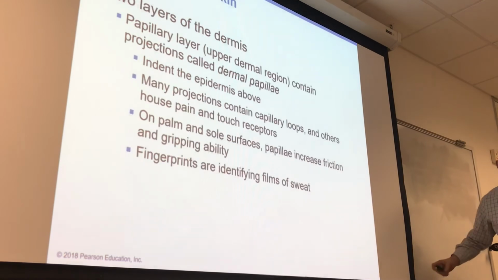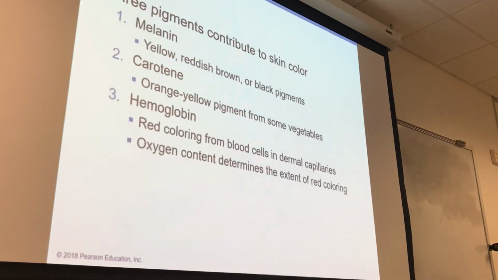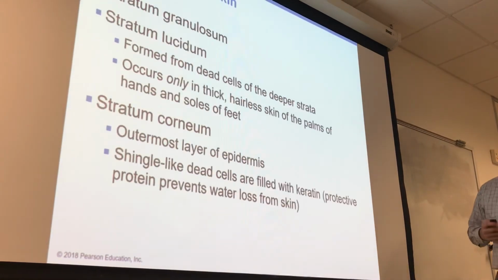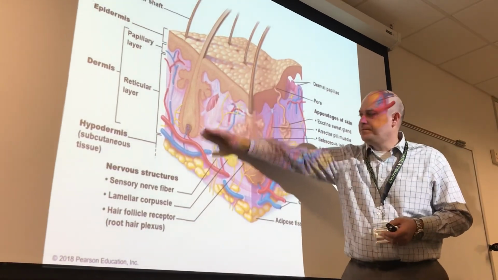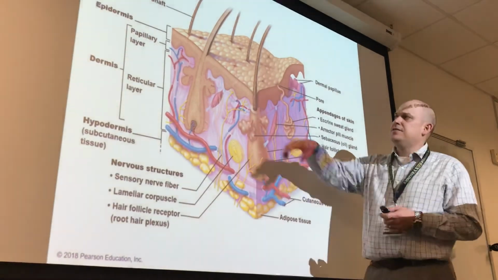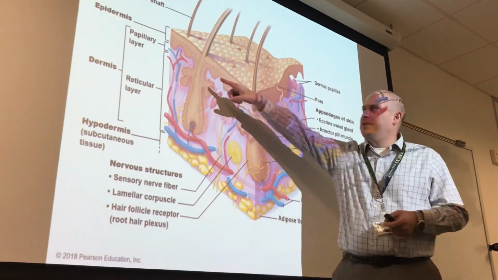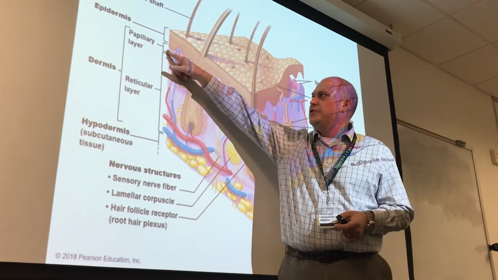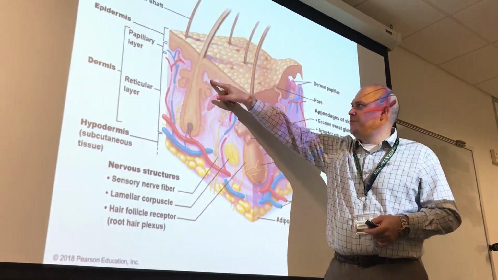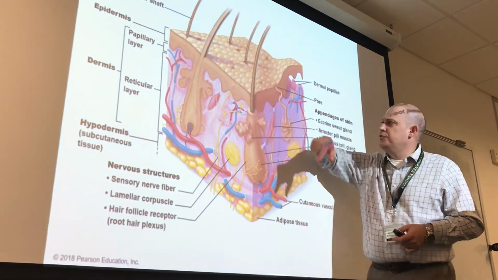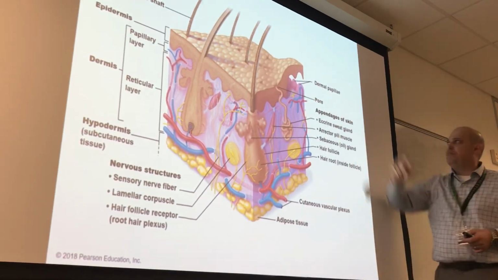Which brings us to our dermis. When we think about our dermis, now what we're looking at is this portion of the skin. Our dermis is made up of 2 key layers. The uppermost layer is called the papillary layer, and the papillary layer is the part of the dermis that attaches to the epidermis. And it creates these little mountains, if you will, that bulge into the epidermis. And these little ridges are known as dermal papilla.